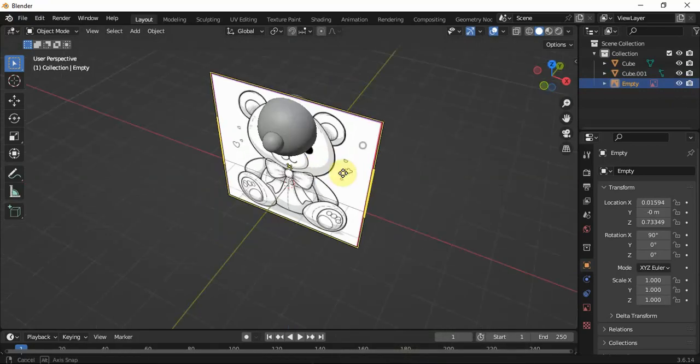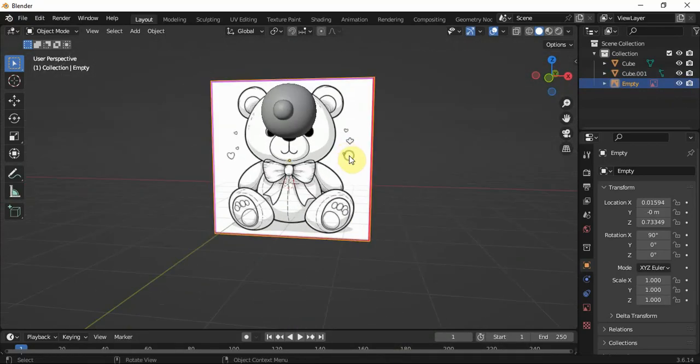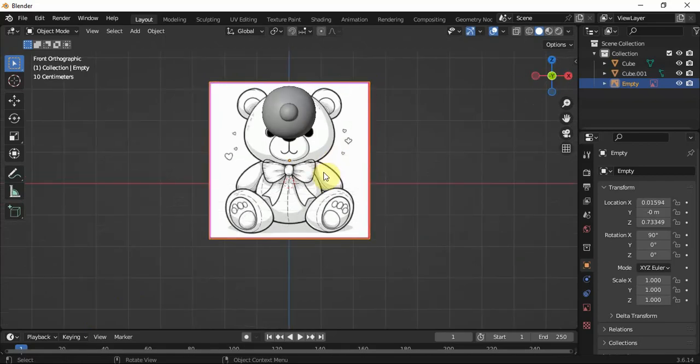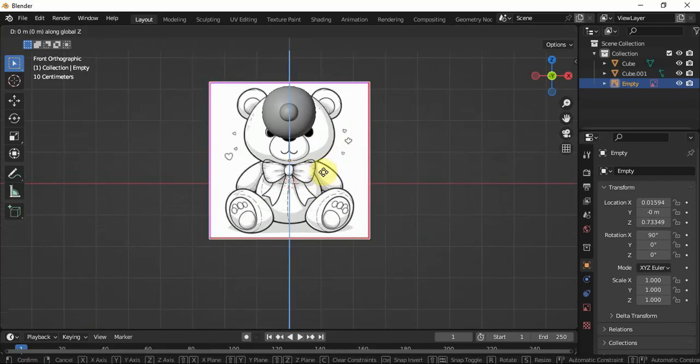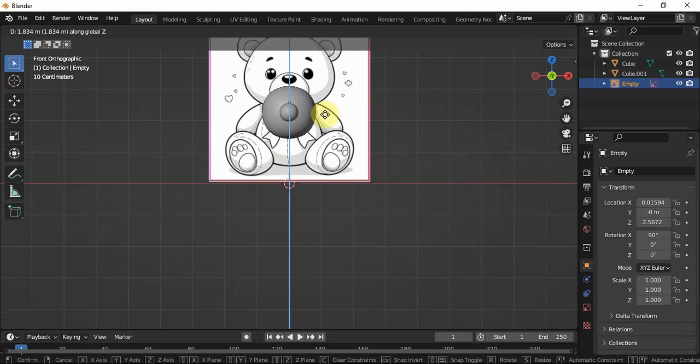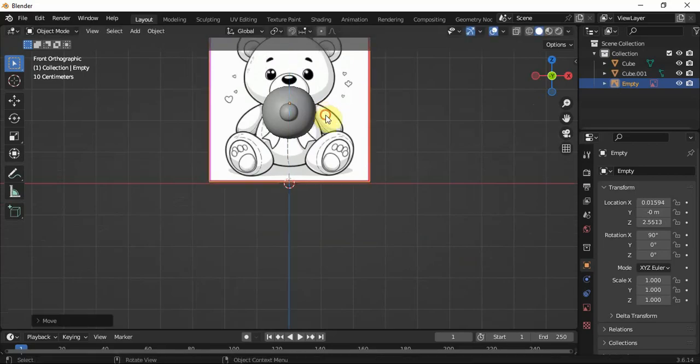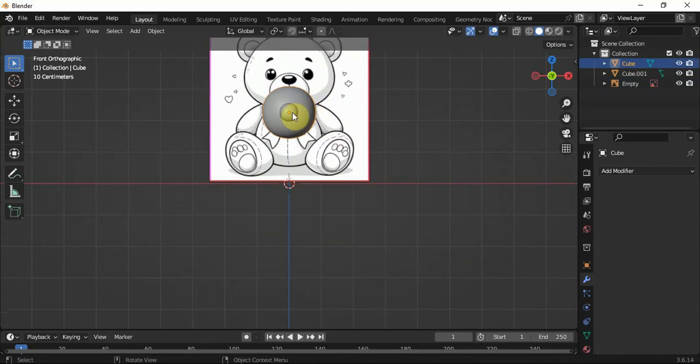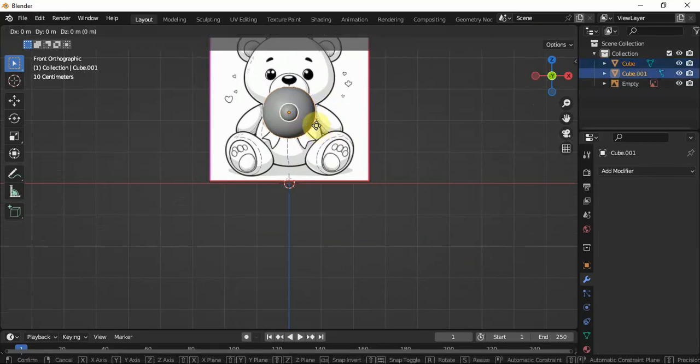Now I also want to bring this up, GZ. I just want it to sit on this base, on the gray grid here. So let it sit.